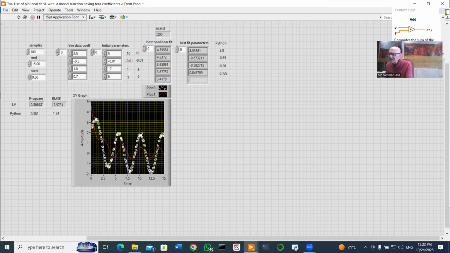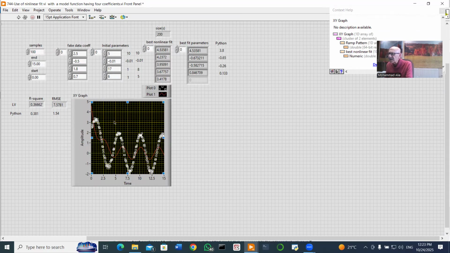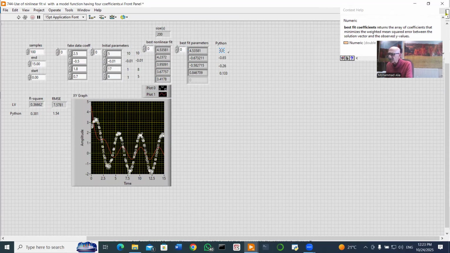Now, let us see the detected values of A and B and C and D, the coefficients. Here are the best fit parameters. The input here is given as 5. It is predicted as 4.5. In Python, it was 3.8, if you remember. I quoted it for you.